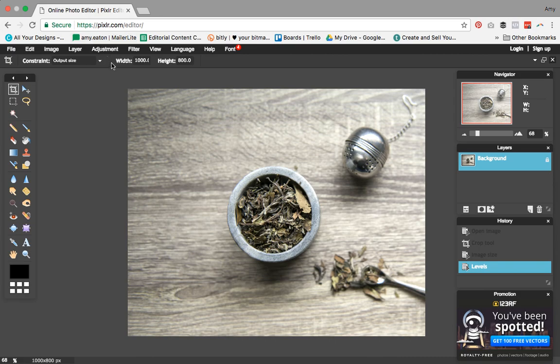Okay, good to go. So the next step that you need to be concerned about is your color balance. Sometimes when we take photos, especially if we take them outside and the light is bouncing off of things like grass, it can make your image look a little bit green. Or if you're shooting pictures inside, it might have a bit of a yellow tone depending on what other materials are in your room. In my house, I have older wood floors that have that kind of yellowish tone. So if I take photos in my home, they often appear to have a yellowish tinge. So I have to make all those adjustments in Photoshop. It's actually pretty easy to do that once you get the hang of it.